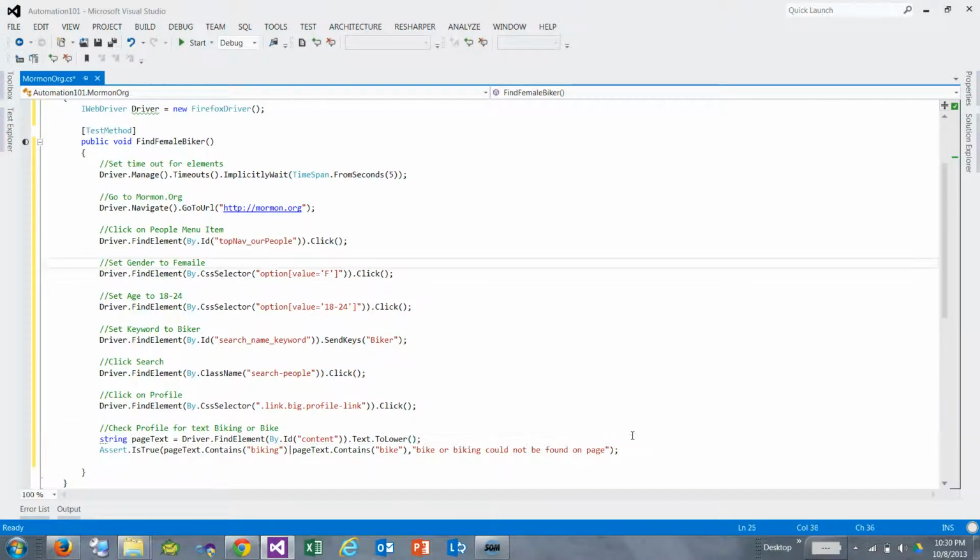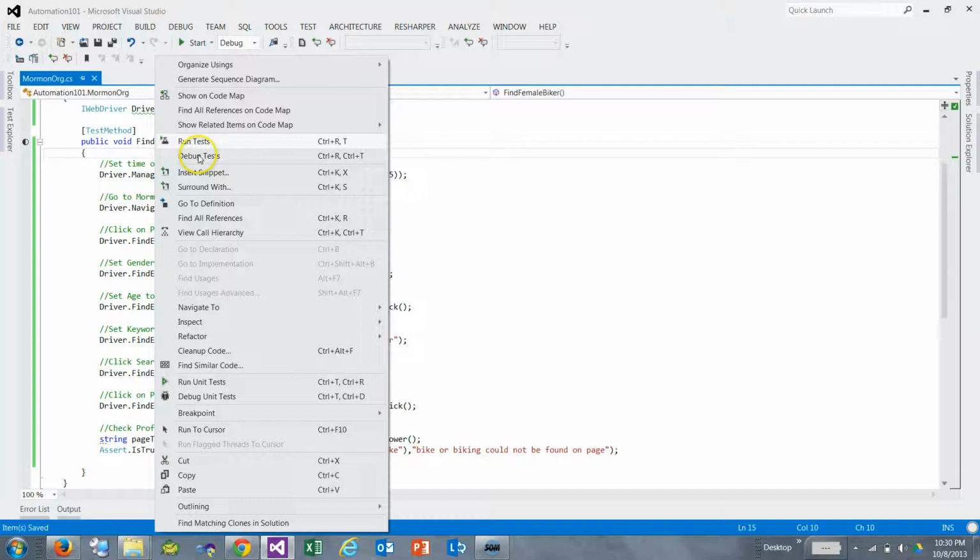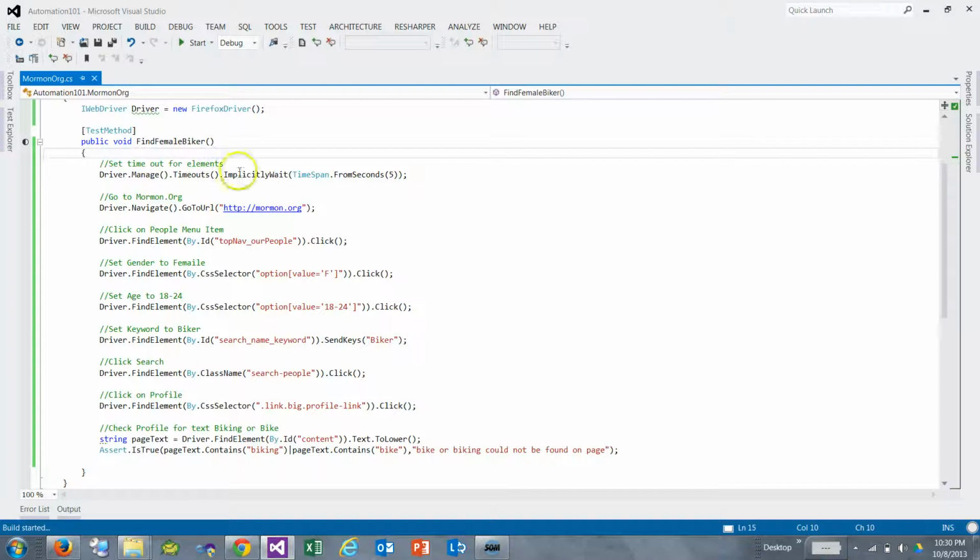And that's my basic test here, so I'm going to go ahead and save this. I'm going to right click on the test method and say debug test. The difference between run test and debug test is that with debug test, if there's an error with your test, it'll stop the code and help you debug through it. Run test is going to run the test and give you results without stopping or telling you which lines of code are erroring out. Since this is the first time I've run it, I'm going to go ahead and debug through it.